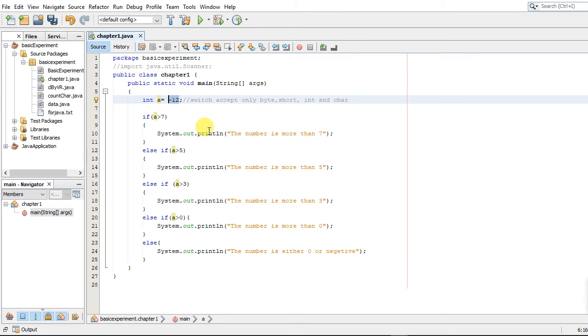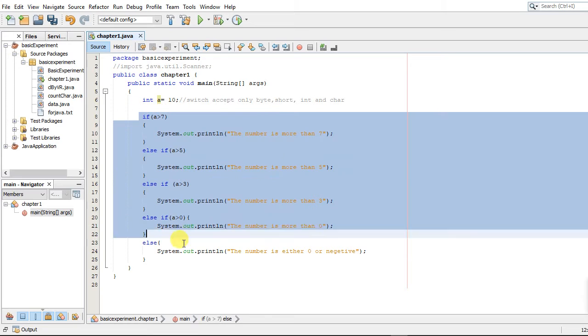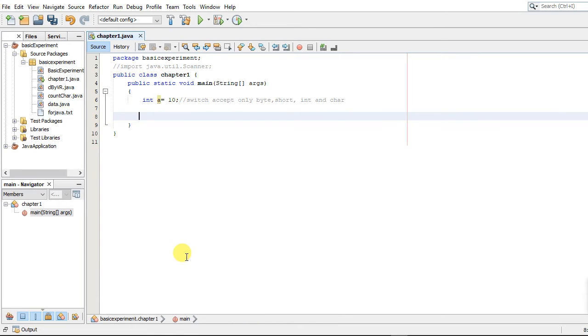Alright. So now a is equal to 10. I'm going to change the variable. Now we are going to construct switch. How do you write a switch? Switch is a method that takes a parameter.